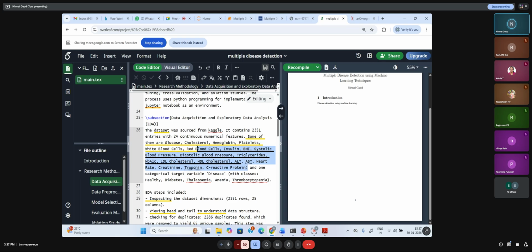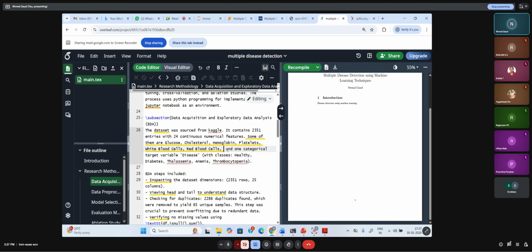Some of them are cholesterol, hemoglobin, WBC, RBC, and one categorical target variable, disease. Okay, cells, small c. So the dataset was sourced from Kaggle. It contains 2,351 entries with 24 continuous numerical features. Some of them are glucose, cholesterol, hemoglobin, platelets, WBC, and RBC.